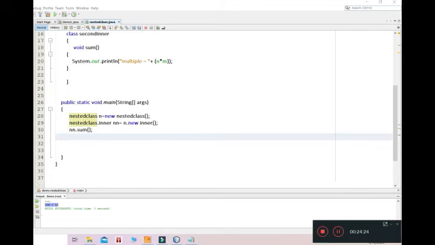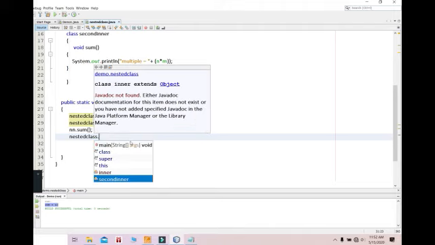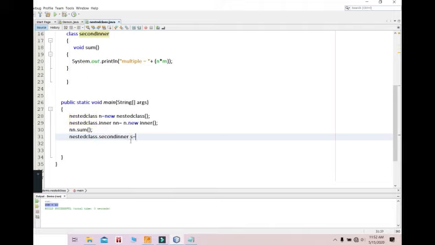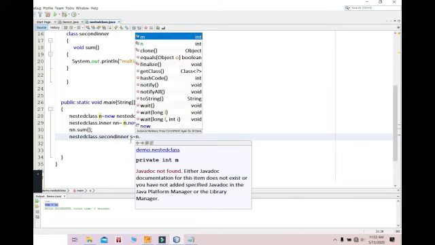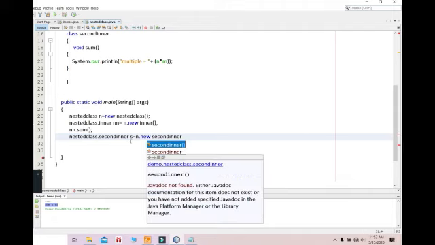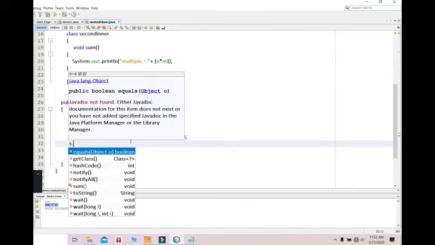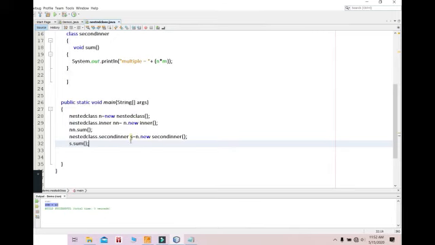The object of the second class can be defined like this: NestedClass dot SecondInner s will be equivalent to n dot new SecondInner, and then s dot sum. Now if we run the same program, it will give us two outputs.